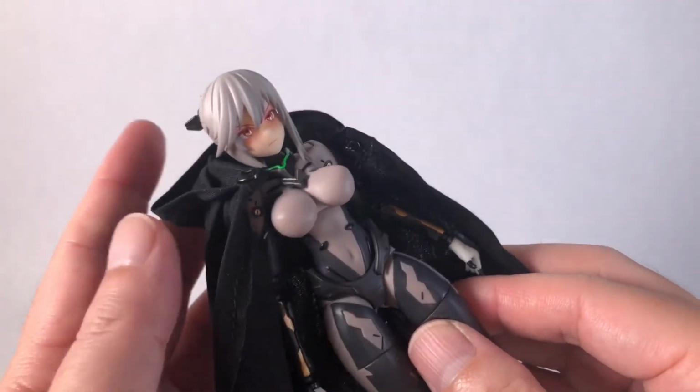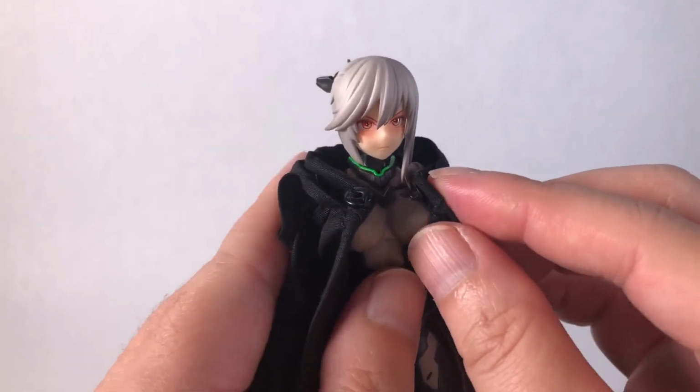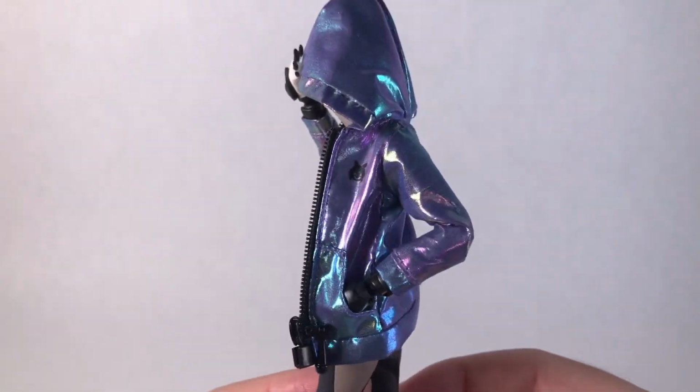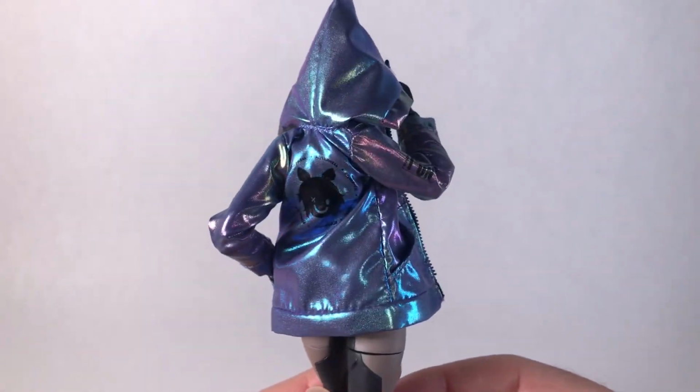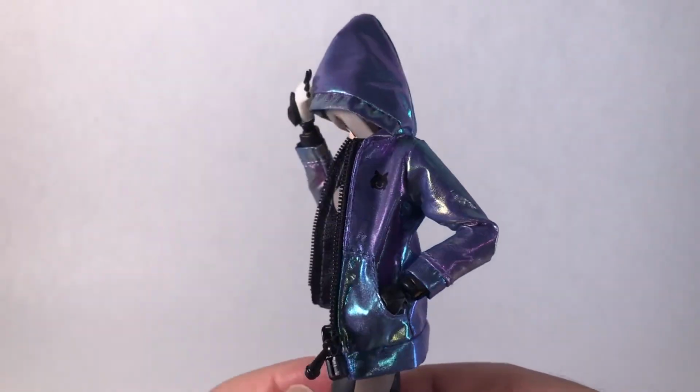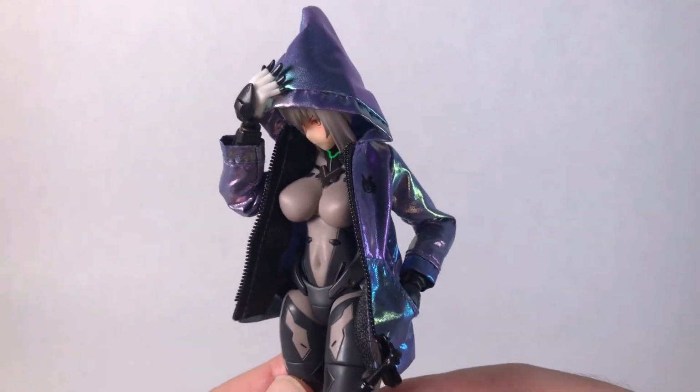It's amazingly large and roomy, so it could fit around a multitude of figures. Even with the shortcoming of the hoodie not having a wire, I recommend getting your hands on one if you can. It's got a great color to it, and it complements this and other figures very nicely.